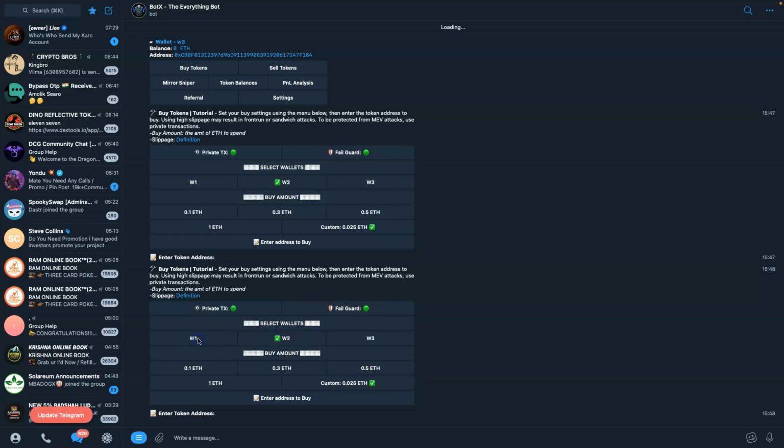Then we have the option of selecting which wallet we want to use. Now, I am going to select wallet number 1. There's a balance in there. It doesn't really matter. I've transferred some funds into wallet number 2. We can use those later. Or we could do all 3 wallets. Should there be some limitations on the amount of tokens that you can actually buy per wallet on a project that you're interested in, you can actually buy the same amount of tokens across 3 different wallets.